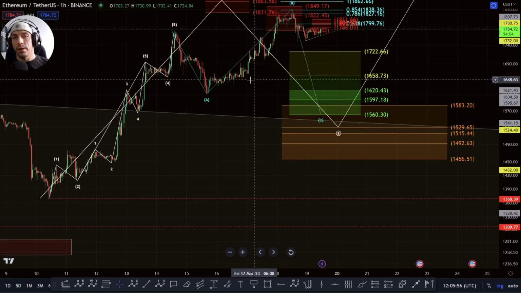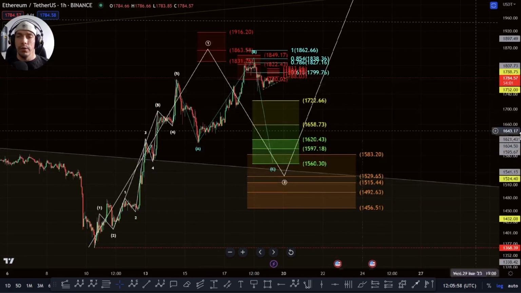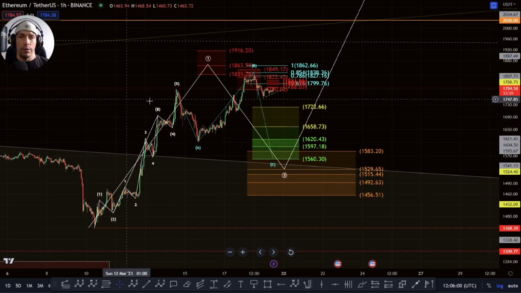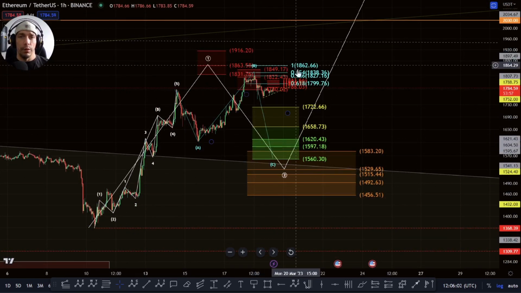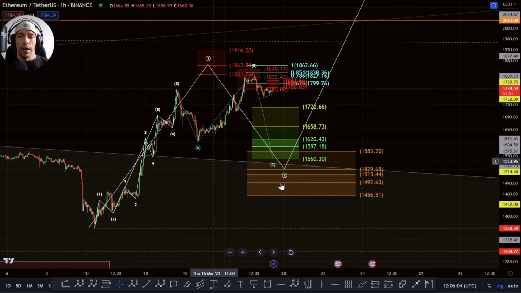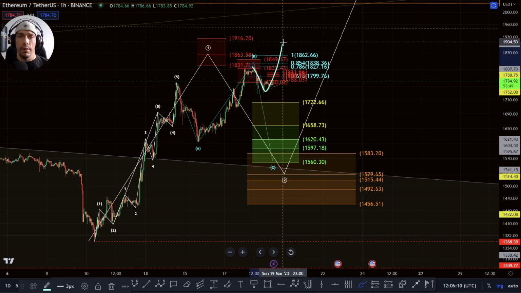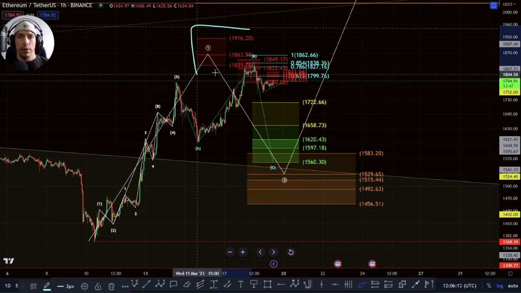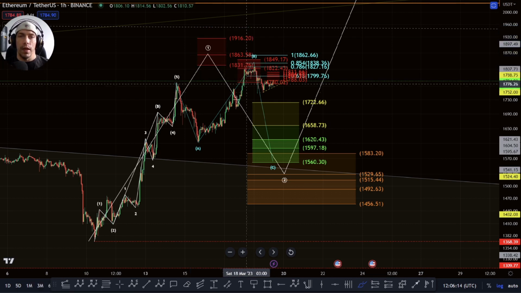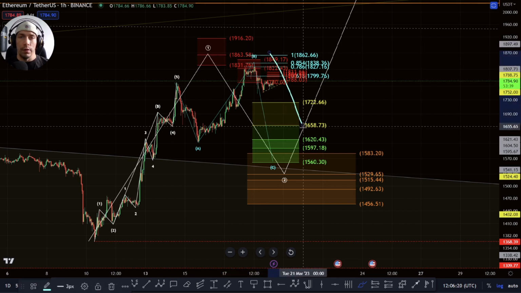Okay, so let's get into the fun stuff here. We were talking about a few options yesterday, and the video yesterday went really into depth on a couple of the options that we were looking at and what could be happening. Primarily, I am still looking to see whether we get an additional wave up here for a fifth wave, potentially moving us into this zone of 1831 to 1916, and then looking to see if we do actually break down from there.